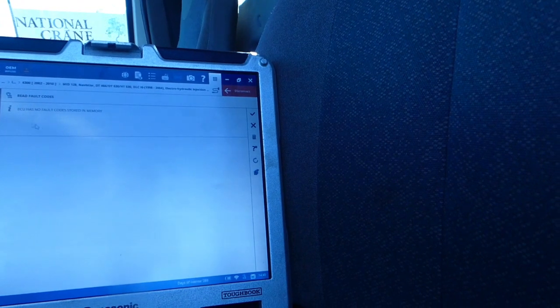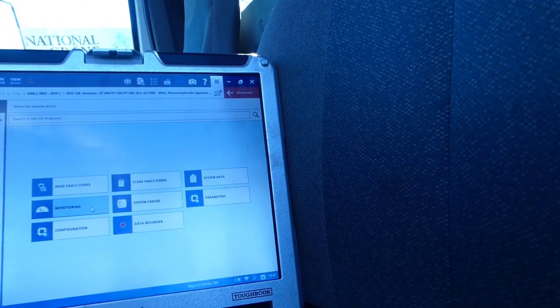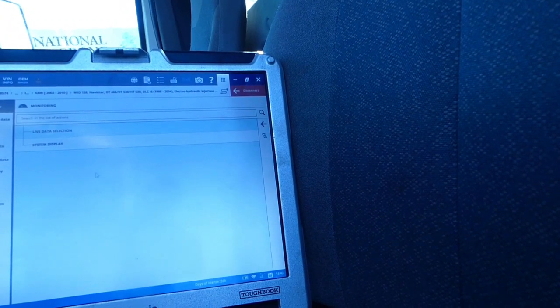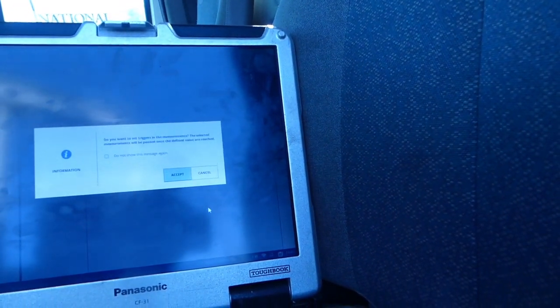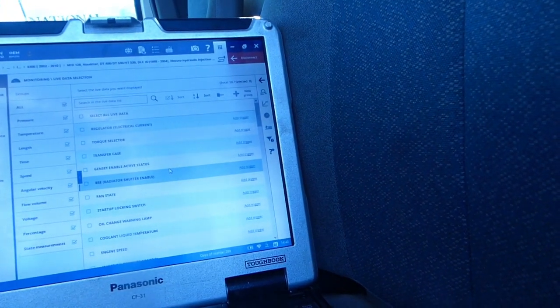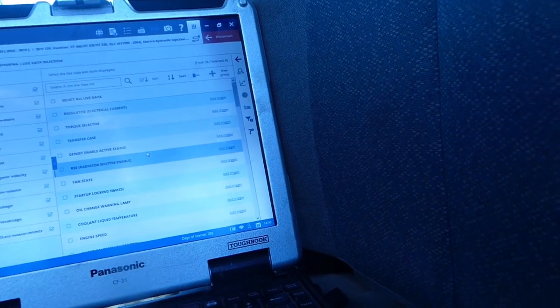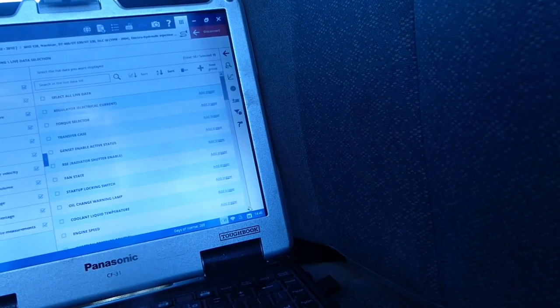So now we're gonna go back to here, monitoring, live data. Accept this because you want to add triggers, yeah. Let's see. So here we go.